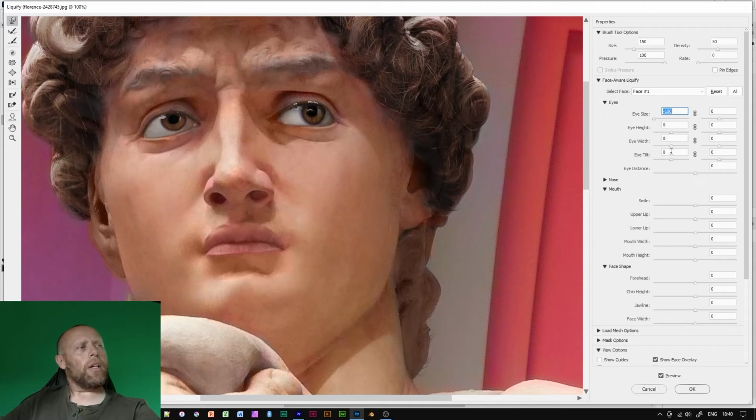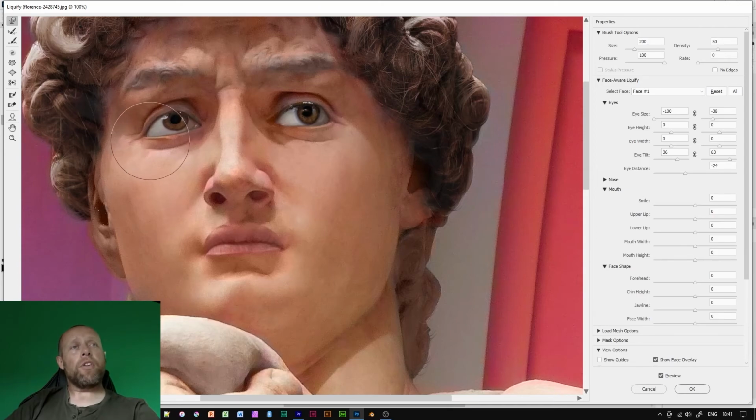Positioning's a bit weird though, isn't it? Actually, eye tilt seems to do a little more. How about the eye on the right now? Yeah, maybe. What's the real problem there? Maybe even the old-fashioned method, using the forward warp tool. I always forget what these tools are called. Something to this effect, just being very subtle with it. Or maybe even the pucker tool, just here, just to shrink this bit down.